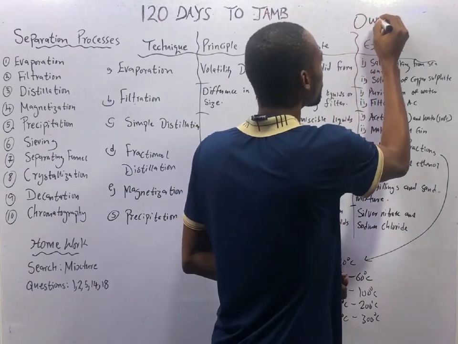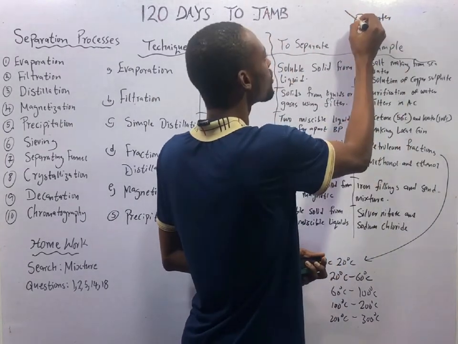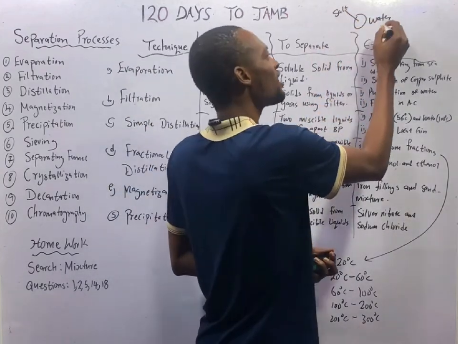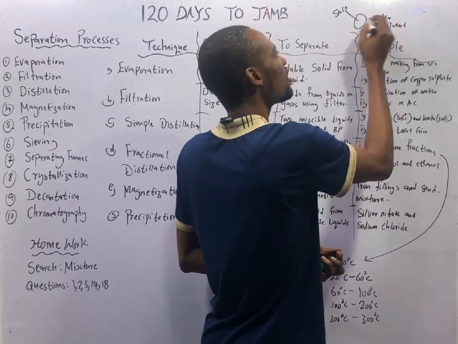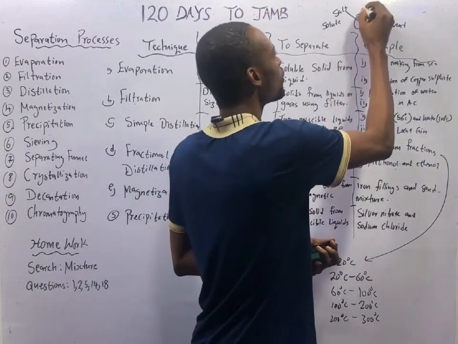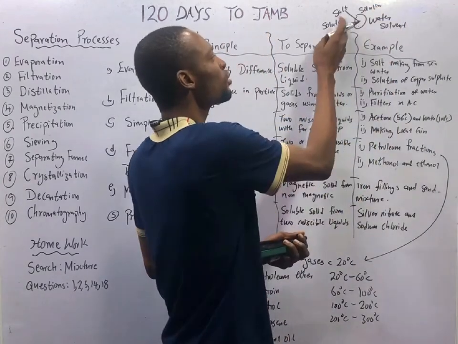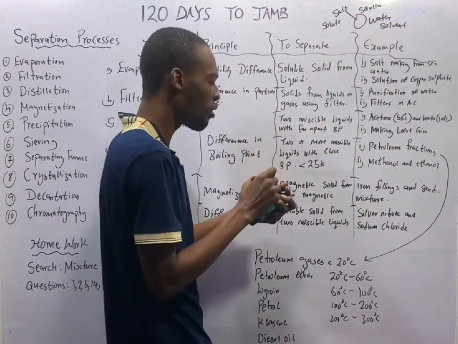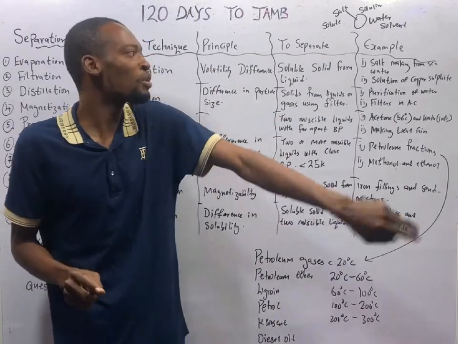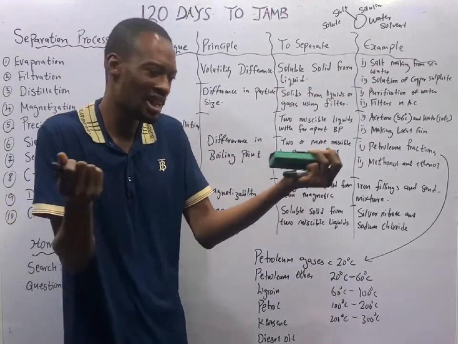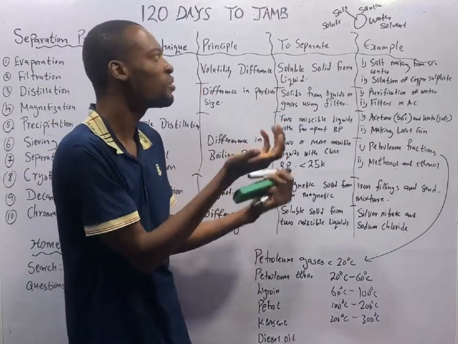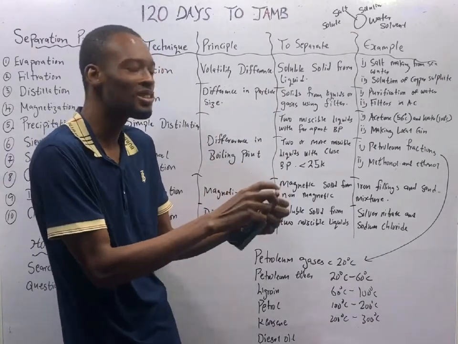If this is a bowl of water and you pour salt inside — since the salt dissolves in water — when you mix them together, they form a solution. To separate this solute from solution, you use evaporation, but on one condition: the solute should not be the type that decomposes on heating. Because some solutes, when you heat them, they break down and decompose, and as such you cannot separate them.